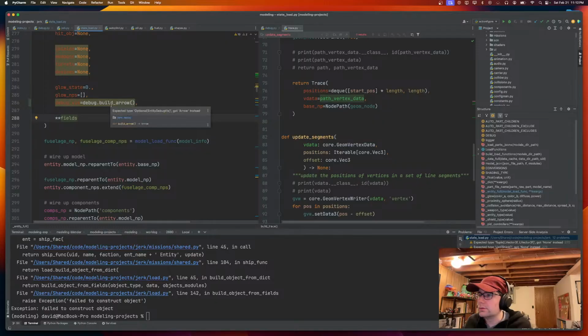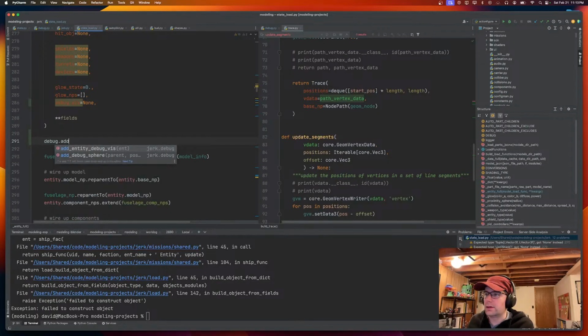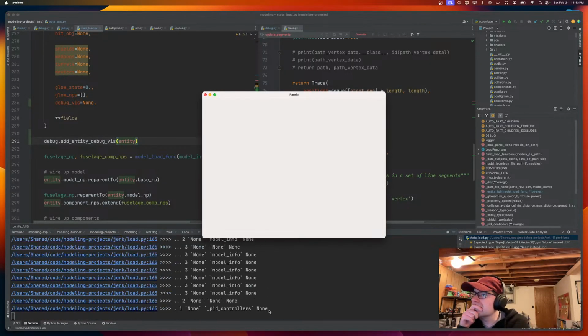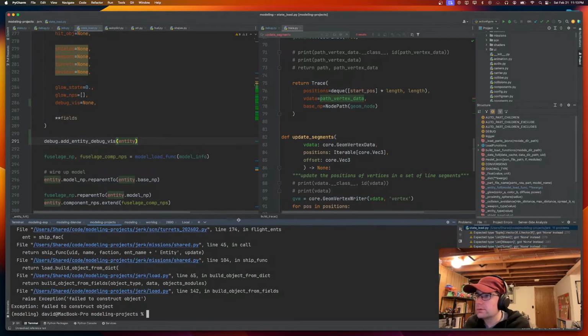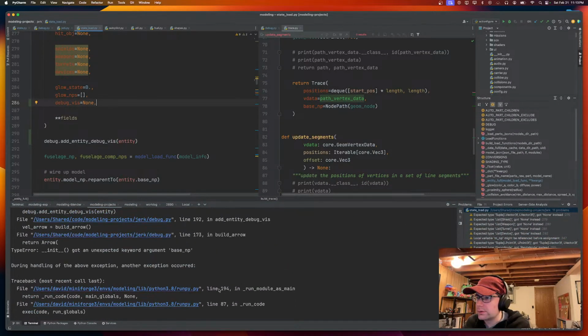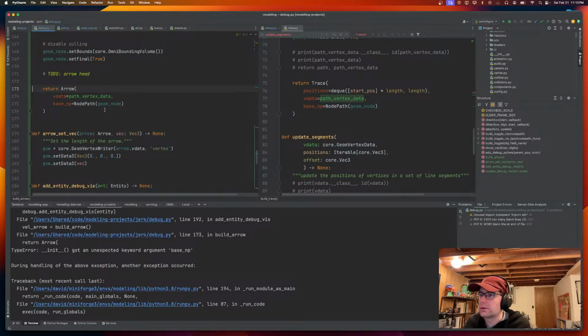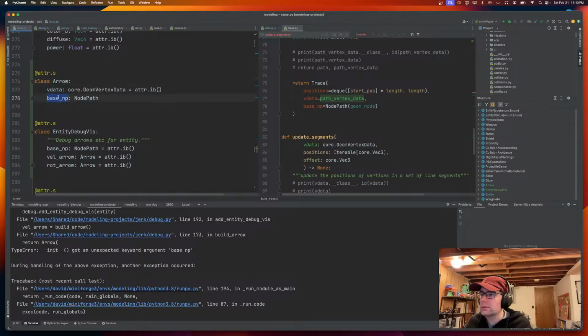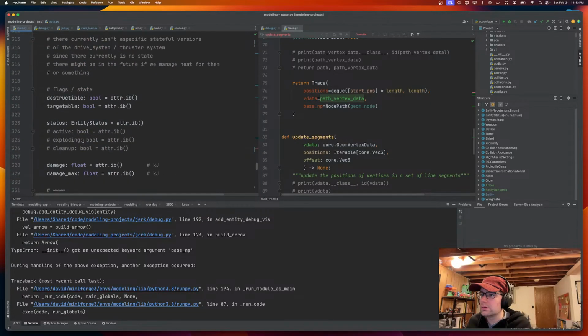And, oh, not build arrow. This is just going to be none, and then we're going to add, debug dot add entity. Okay. Failed to construct. Okay. Base MP data. That's weird.